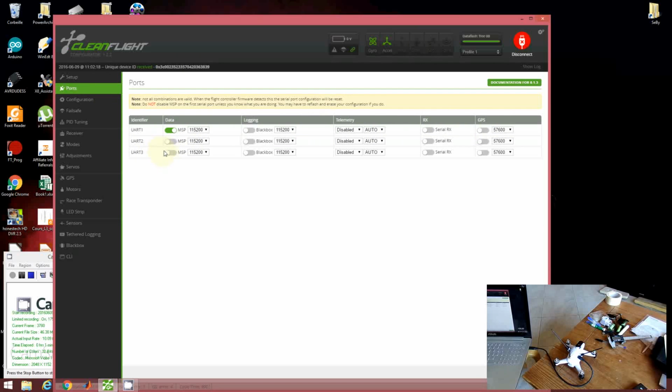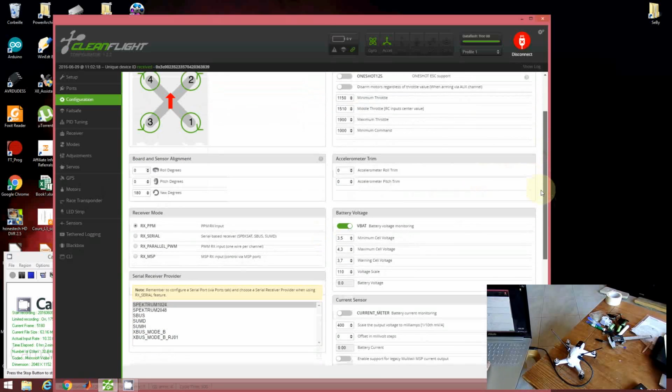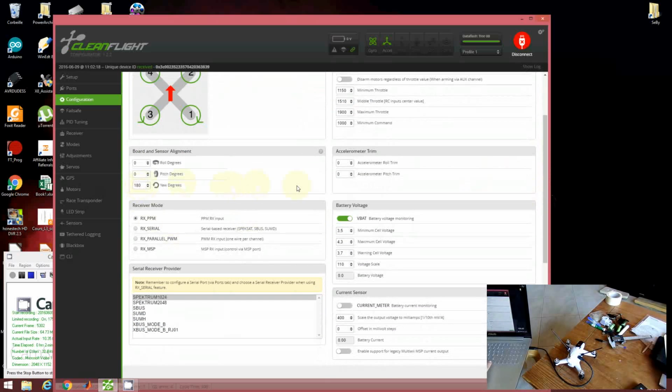Two other UARTs are seen but not activated, not turned on. In terms of configuration, no motor stop, no OneShot125. I'm not sure if it's supported or not, it can be turned on or not. I will check that later, but here are the default settings. Disarm, the minimum throttle can be lowered. Very important setting, be aware the flight control board inside is turned 180 degrees, so if you change something, never forget to write these values. The battery voltage is monitored, but since there is no OSD, it's pretty useless.